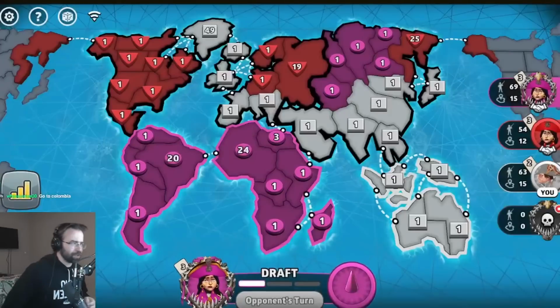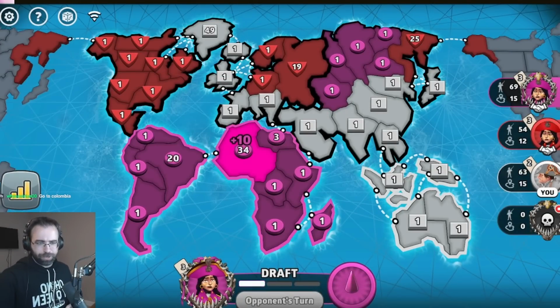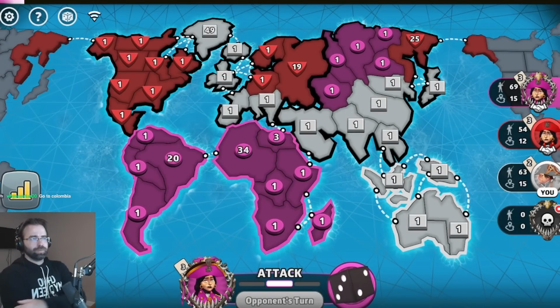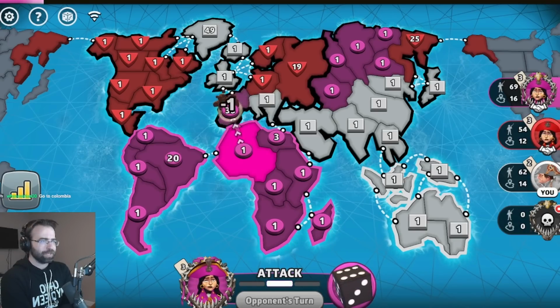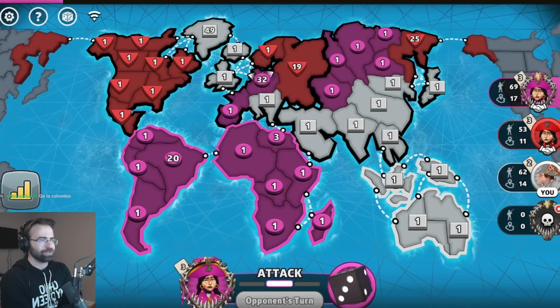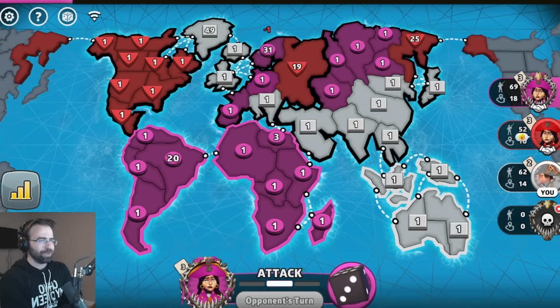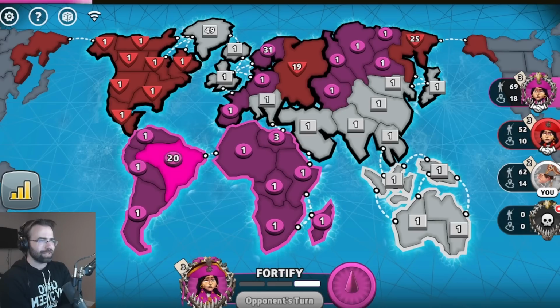I don't like this because pink continues to get stronger. And pink is a really big threat in this position. But I'm going to run all the way to Greenland, keep my troops there. I expect somebody to take my Australia and just yoink that from me. I'm going to lose a continent. But now pink goes into red very hard. No, doesn't hit the 19.